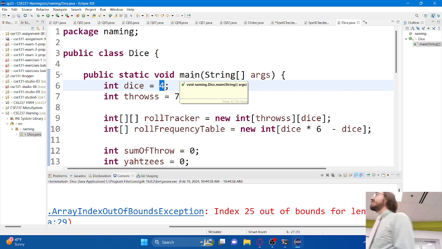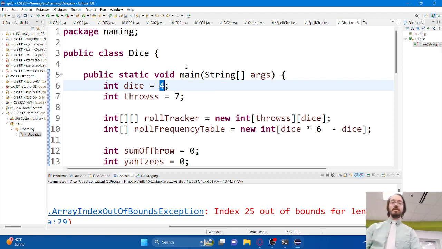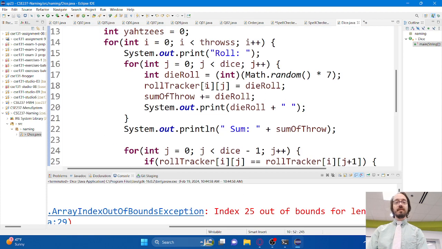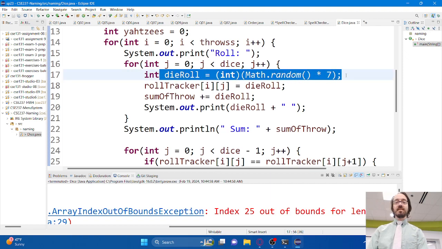If I have 4 dice, I'm assuming 6-sided dice, I should only be able to roll 24, correct? That would be the largest value. This would be 24. Why is the minus on here? I think that might be the bug. How did I roll a 25 though, too? Also confused about that. Let's look at this.